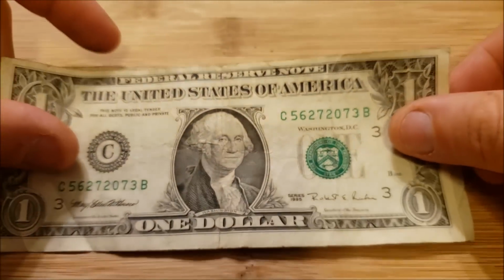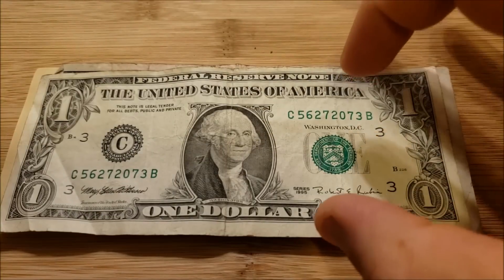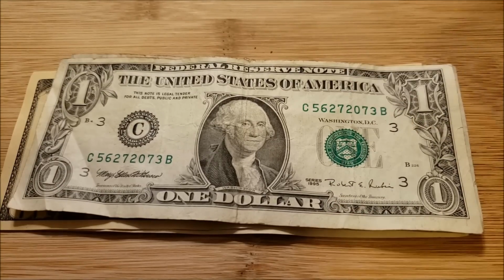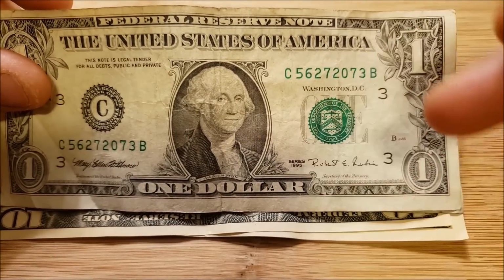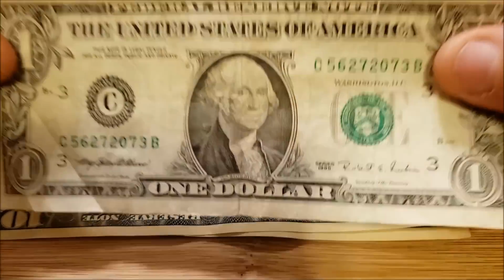Now, another thing to look for as well is, for instance, on 1995, there's only 3 series of $1 bills that can be known as what's called a web note. So what's a web note, you ask? Excellent question. A web note is essentially a bill that was part of a series run that was utilizing a different form of printing the bills, which was kind of a continuous print known as a web series bill, instead of utilizing what we have for modern day $1 bills and really bills in general, which is a 32 subject sheet that goes through a multi-printing process to produce the bill. So in 1988A, 1993, and 1995 series $1 bills, you could have what's known as a web note, which would be produced from that process.